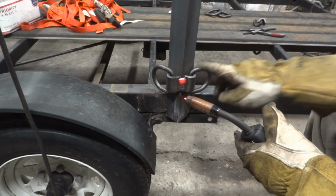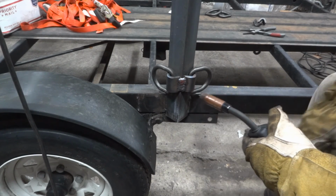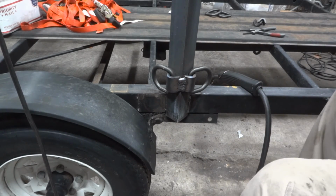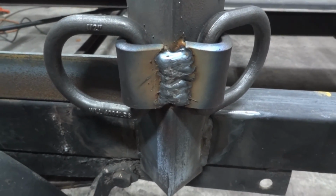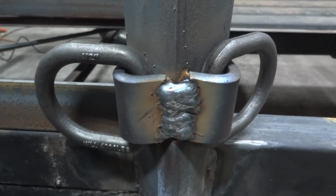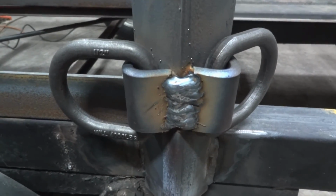All right, so there's my weld, tied everything in. That would be considered like a cover pass. Honestly, that doesn't look too daggone bad. So there's a close-up of the stitch that I did in between the two. That doesn't look too bad. Not at all. I'm sure I probably could have done a little bit better.